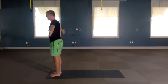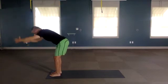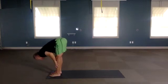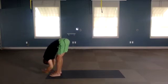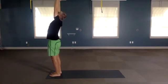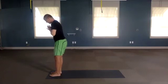Last one. Inhale, sweep your arms up and stretch up. Exhale, soft forward fold. Come down. Inhale, half lift up. Long spine. Exhale, then we drop down. Nice. Inhale, come all the way up. And exhale, and bring your hands to your heart center. Very nice.